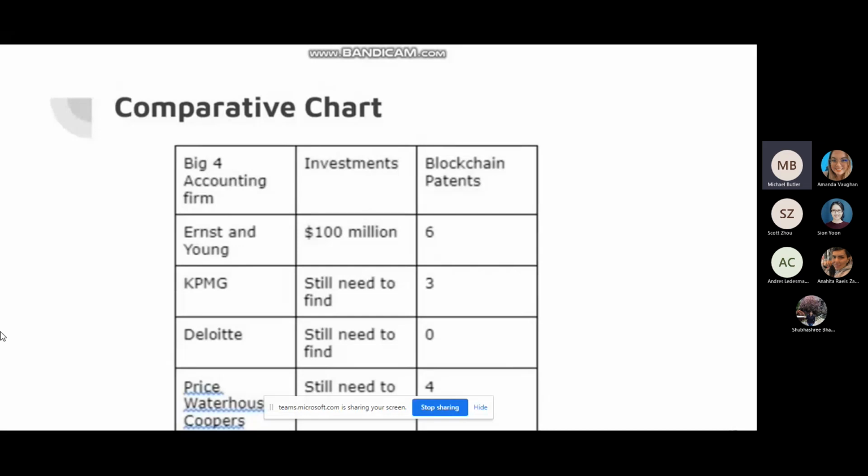One of the interesting things that I found was that Deloitte actually has no patents for blockchain technology, which is interesting because, as I said earlier in the research paper, they have been really promoting that they're on the cutting edge of this technology, and have published multiple research papers about it, but they're lacking, I guess, compared to their competition when it comes to patented blockchain technology.